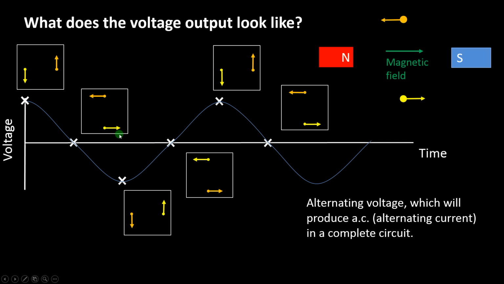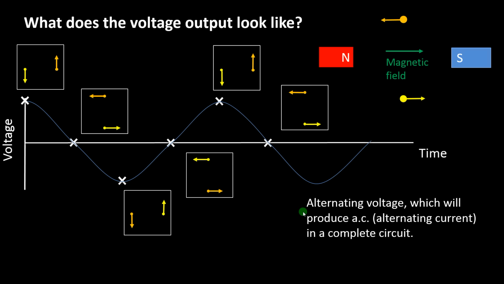Very often, they will give you one to start with. So you might not have to remember about the wires cutting through the field lines to tell you whether you've got a high voltage, a 0, or opposite voltage. All you need to remember if you get given one of these positions is that each 90-degree rotation brings you from a 0 to a minimum, or a minimum to a 0, or a 0 to a maximum. So if you remember the positions of those points, and you remember that the journey between each point is a 90-degree rotation, you can then do the relative positions of the coil. Okay?